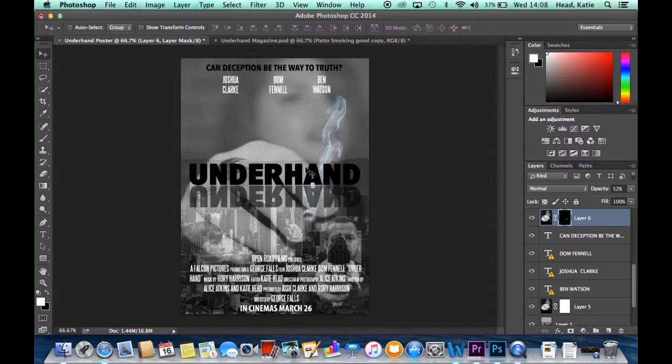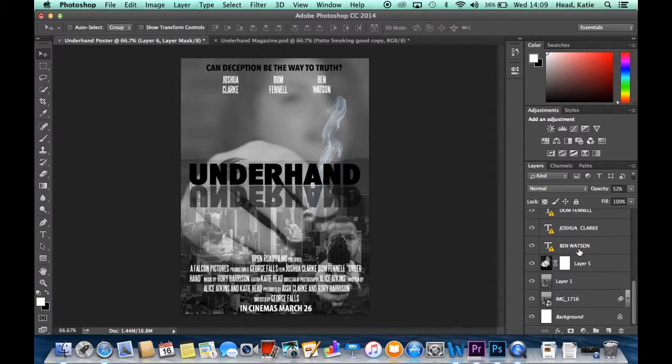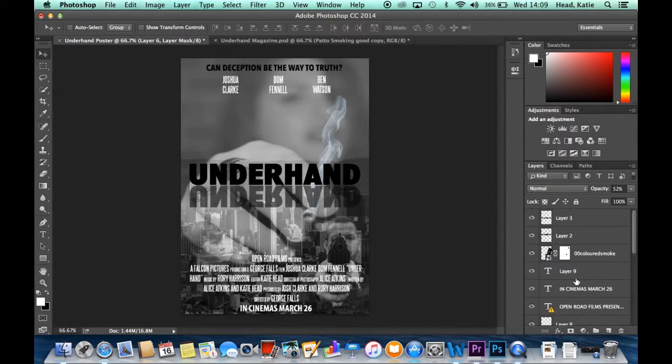I then had to adjust the opacity levels for each image so that you could see the background of the city, and the foreground images all blended into that city, so not one particularly stood out. The only image we kind of wanted to stand out a bit more was the smoke. You see the opacity levels have been adjusted, but not as much as the others, so it stands out a little bit more than those other images. And here it is, so it was only 72% we reduced that.